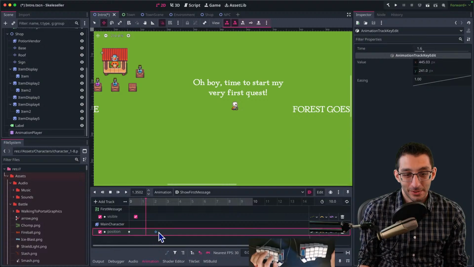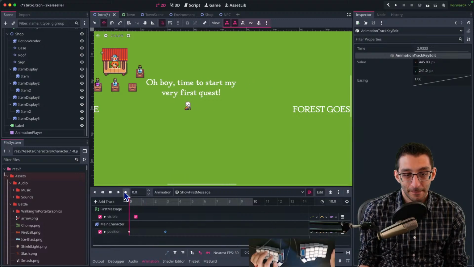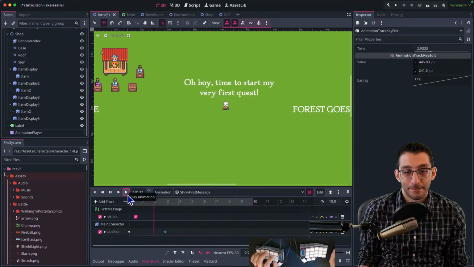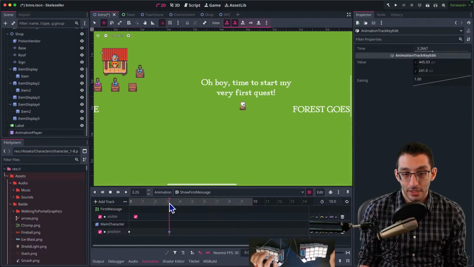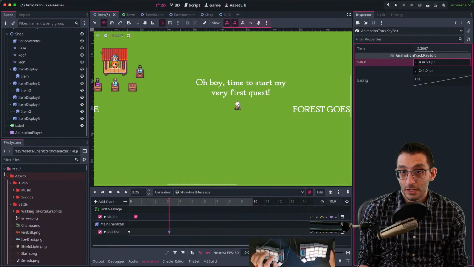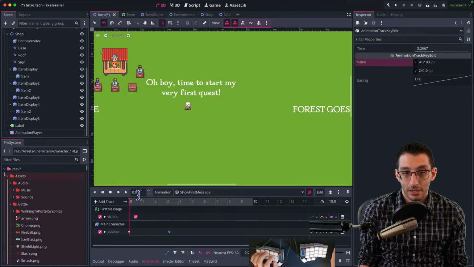Yeah, I want them to move even slower than that. I mean, we could just make them not move as far. That would also work. Okay.